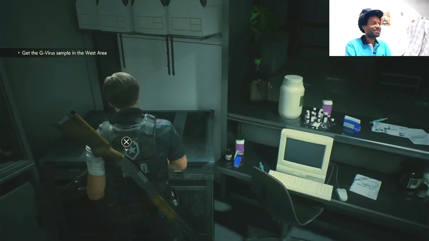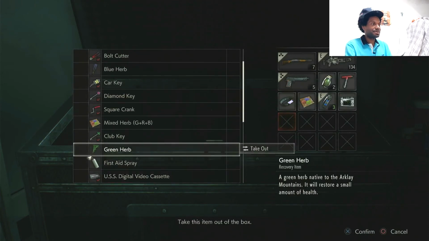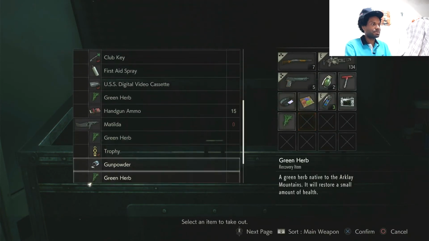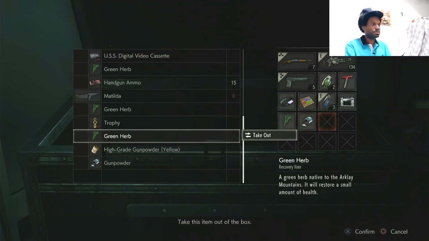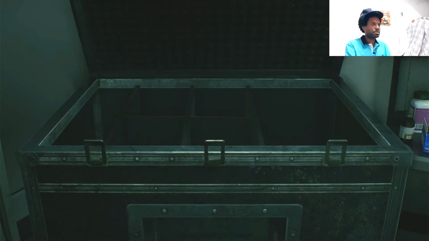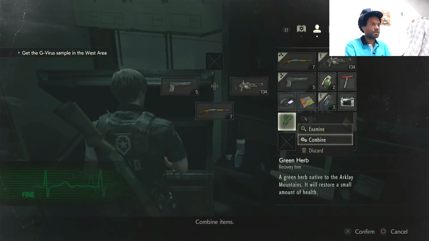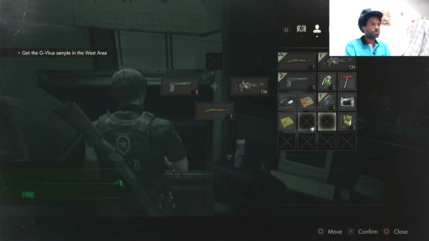All right, get the G virus sample in the West area. Yeah, let's get out of here, man. Take another one of these. There's no red herbs in here? Nope. All right, so that's fine. I'll take you. Yeah. You know what? Get the Magnum ammo. Let's combine these two together. So here.